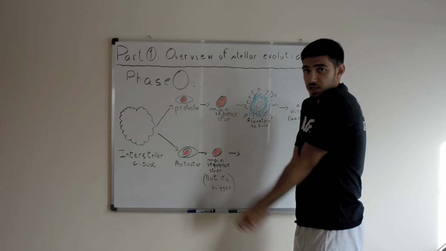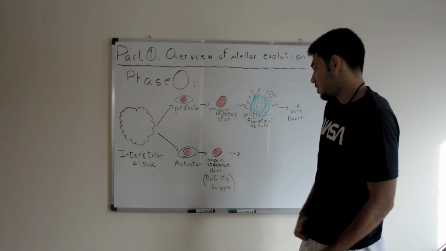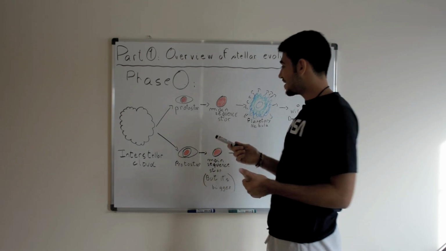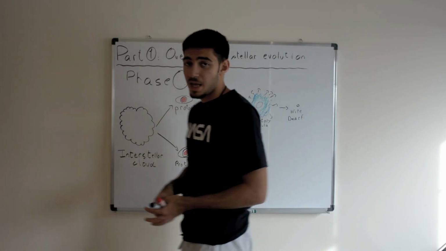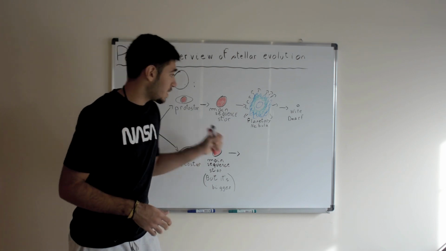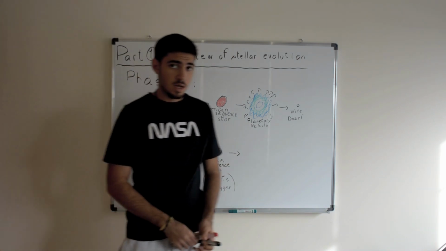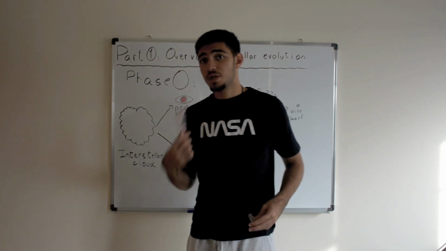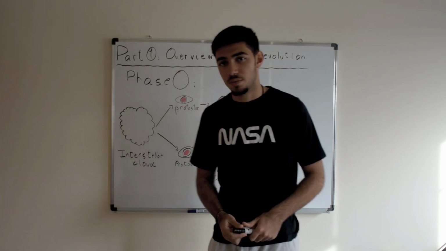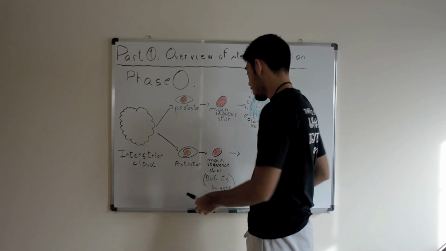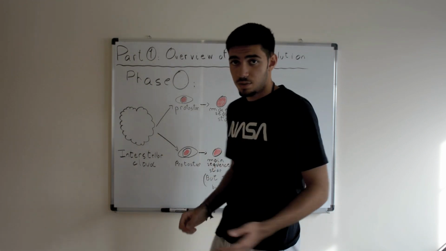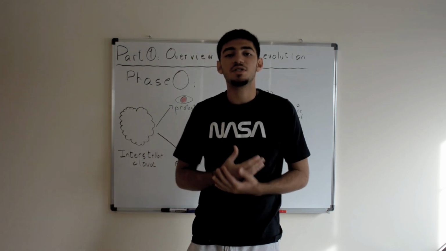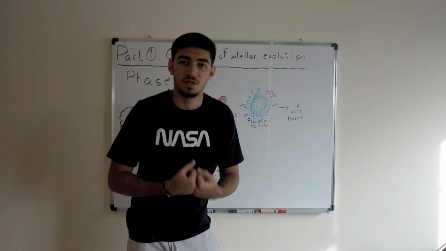So, a high mass star has the same starting processes as a low mass star. It is going to start as a protostar. It is going to become a main sequence star, but it's a bit bigger than this main sequence star. But the difference is here, in the next phase. The thing is that for a high mass star, it will reach a temperature high enough to fuse carbon, and then a temperature high enough to fuse oxygen, and even a temperature high enough to fuse silicon, and then eventually a temperature high enough to fuse iron.